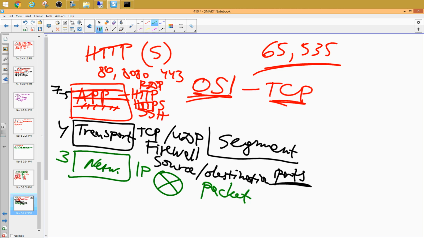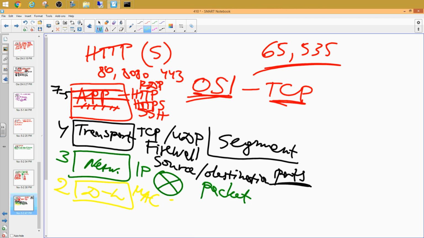Now, layer 2, also called the data link layer, has a device which is called a switch. And here the MAC address resides.